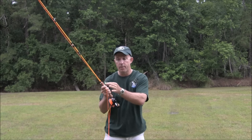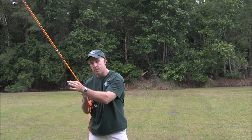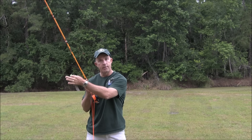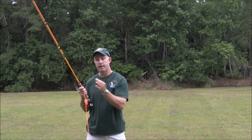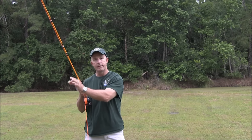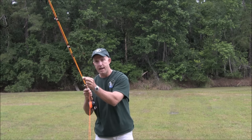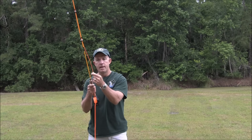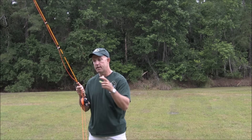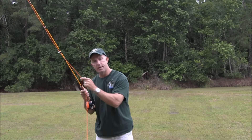Still holding the fly — and what I want you to notice, what I didn't make quite clear in the last video is, this is where I'm holding the fly: out to my right-hand side, next to the rod. I don't hold it up here, don't hold it down here. I want to hold it right next to the rod, because as soon as that fly is pulled out of my hand, I need to transition over and grab the line. The farther away I get from there, the harder it is for me to get the line, and the longer it takes, the more chance this fly line has of getting into the water.